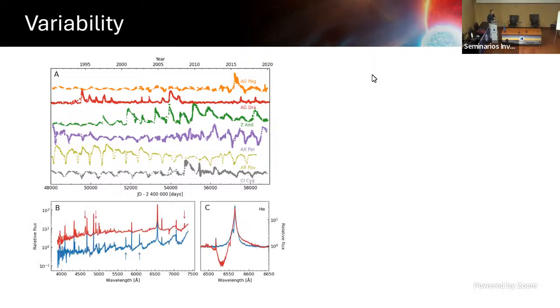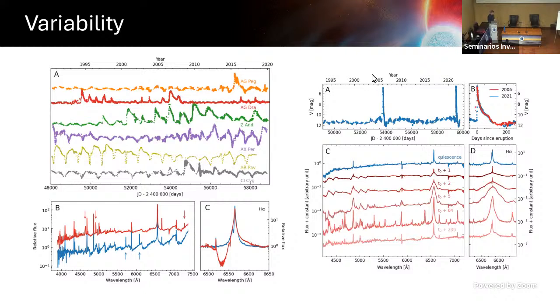So this is just an example of two spectra of two stars taken in quiescence and then in outburst. Some emission lines are disappearing, some new ones are appearing, you have P Cygni profiles, and a lot of things going on with the spectrum. Another example connected with the variability is RS Ophiuchi, a symbiotic recurrent nova. I'm showing this one because we are all waiting for T Coronae Borealis to finally decide to show us another outburst. In the RS Ophiuchi case, the recurrence timescale is a bit shorter. So you see here clearly two outbursts, and here you see the evolution of spectra. These numbers are in days, so you see how much the spectrum of a star changes during the outburst within basically less than a year.